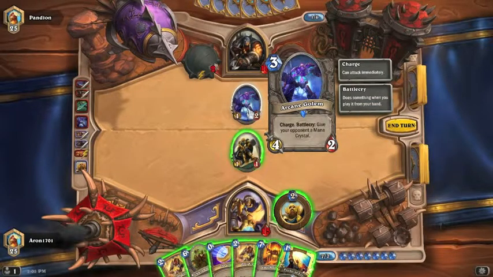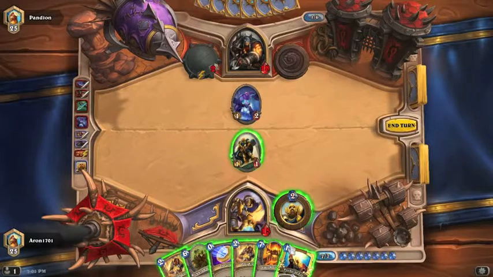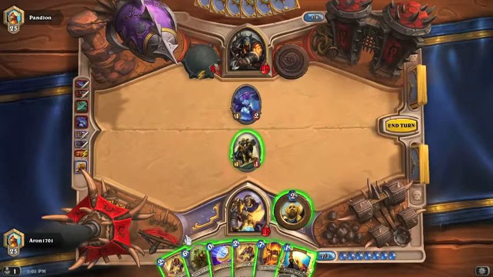Okay, his Arcane Golem 4/2 actually must have given me an extra mana crystal though, so that's cool. It's a pretty powerful little dude though. Okay, so 7 means I have enough mana to put down my Core Hound. I wonder. But you know what? You know what I'm going to do?